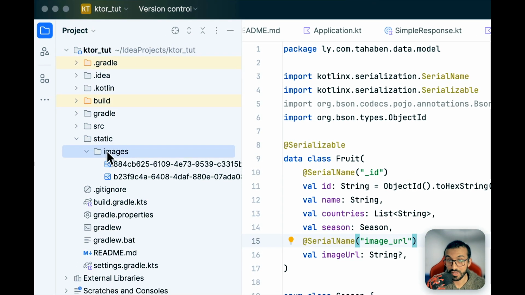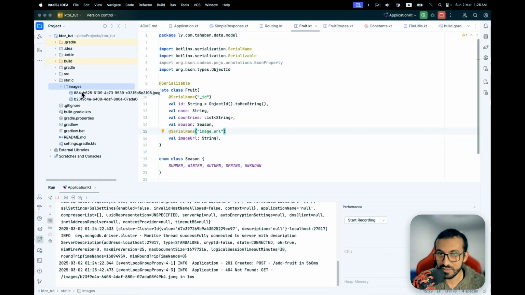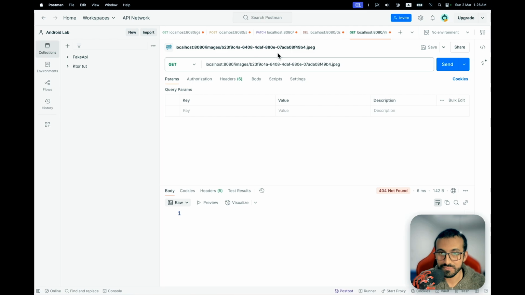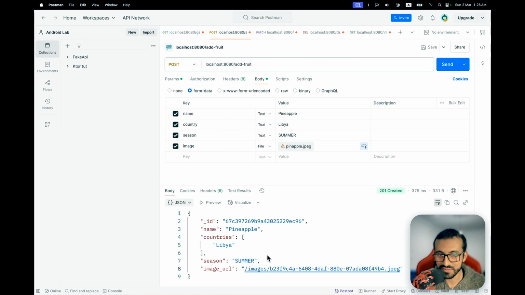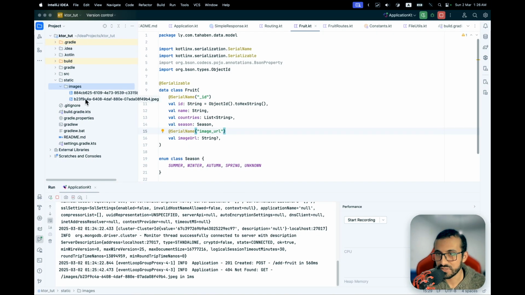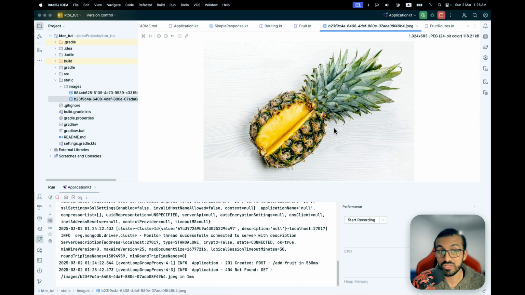Now, if we open static, we have images, and in images we have our picture, which, if I go back to the request, starts with B23 here, which is this one. If I try to open the image, I see it's the picture of the pineapple that I just uploaded.